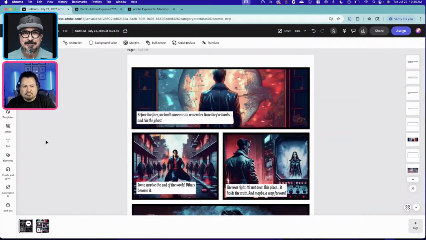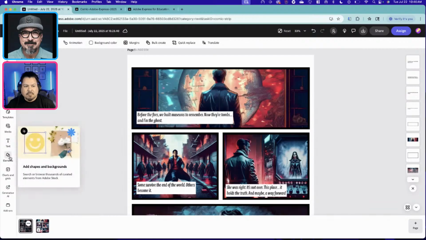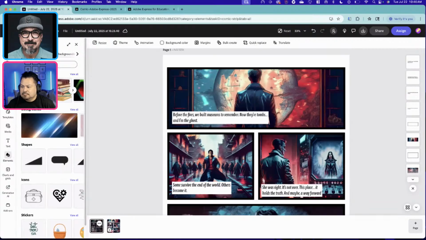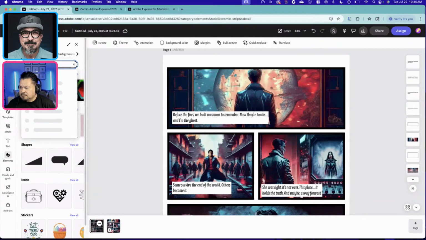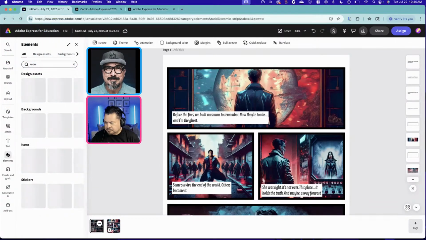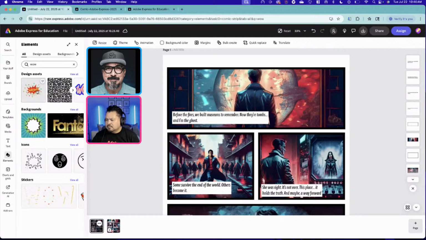First off, if you want to look for special effects type things, which I didn't need to add in this because of the story, but just to show you, we go to elements in the left-hand column, and let's say I type in the word wow. Look at this. We've got design assets, icons, and stickers.